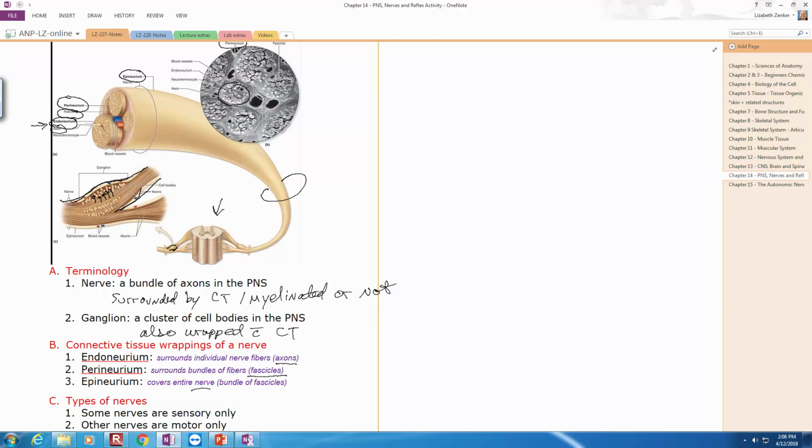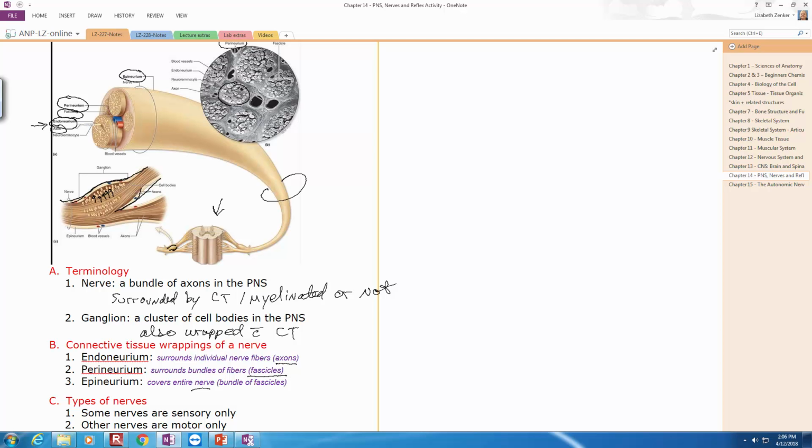So types of nerves. Some nerves are sensory only. So for example, if you look at cranial nerve number 2, the eyes, it's only sensory information coming in, okay? Because the motor of moving your eyes around, that's muscle, so it's not the eye itself, okay? Olfactory, cranial nerve number 1, is also sensory only, right? Sensing the sensations of smell.